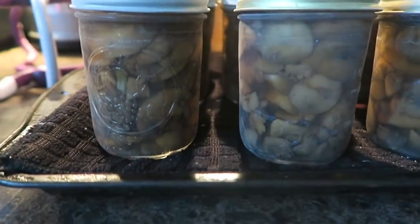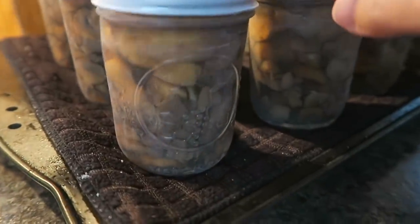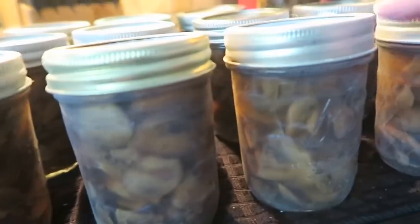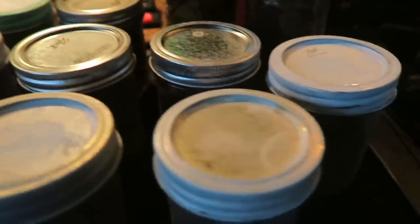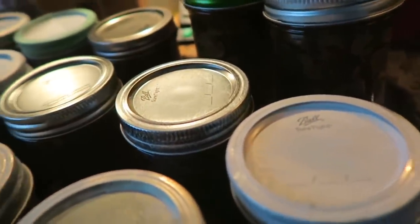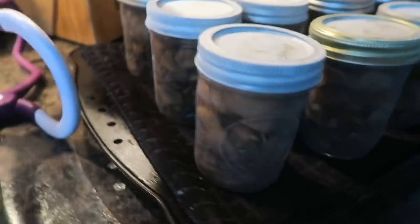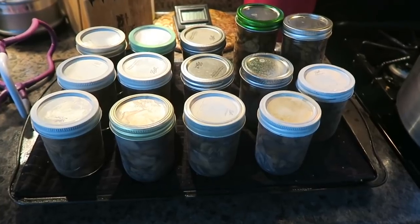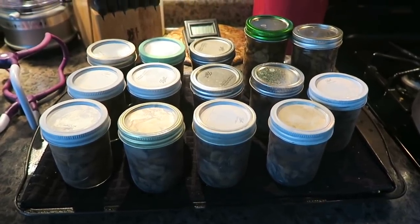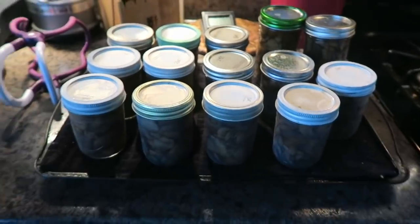All right, there you have it. Home canned mushrooms. And as you can see, the headspace is spot on. 1 inch, looks like on all of them, so I didn't have any evacuation problems of the broth. So there you go, guys. There you have it. So I was able to get a dozen half pints, and then two of the larger jars there.